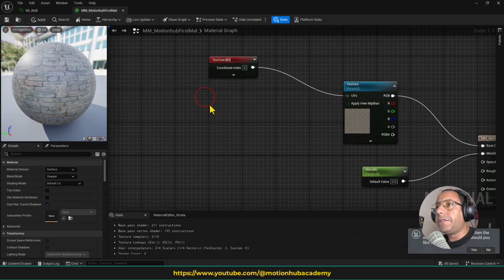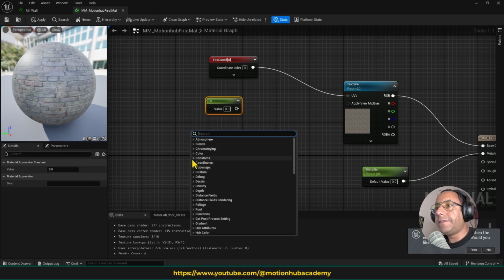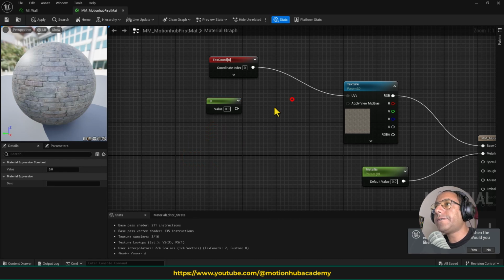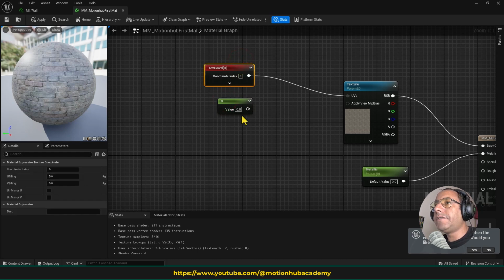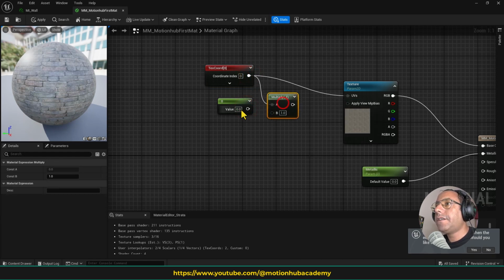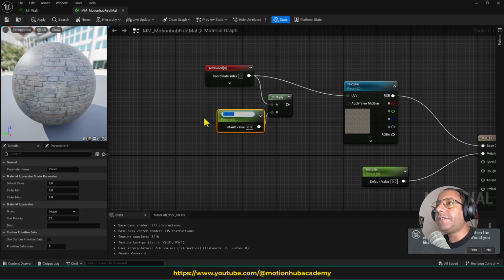Let's start with one constant vector, and I will press 1 on the keyboard, or it's the same as adding this constant, or just search for constant, and we will multiply the coordinate by this value. For that I will drag this pin and add a multiply, and I will connect this value here, and we need to convert it to a parameter in order to change it in our material instance.